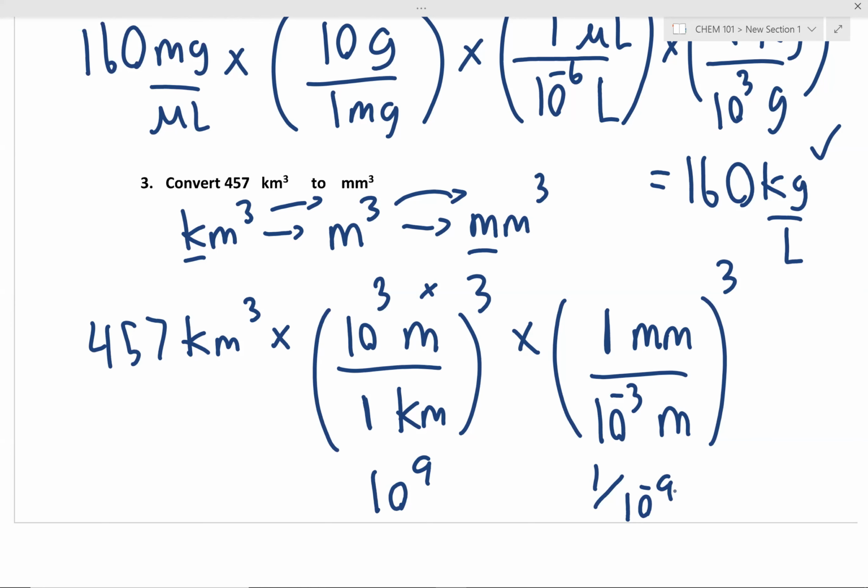And what do we have to do to this conversion factor? Cube it. Yep. So we hit second, followed by 1 to cube it. And you should end up with a very, very small number. You then close your parentheses. And then to finish off the calculation, you hit the equals button. So you should end up with 4.57 times 10 to the 20th, a quite large number.